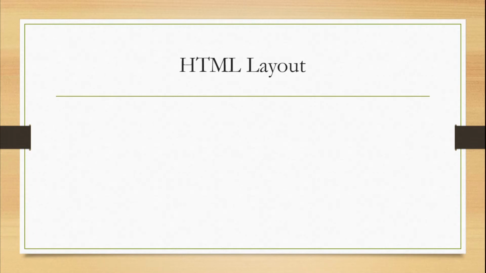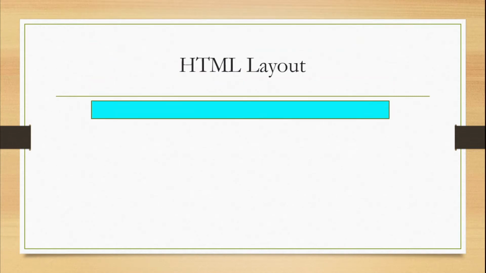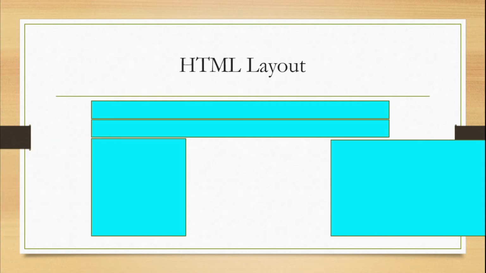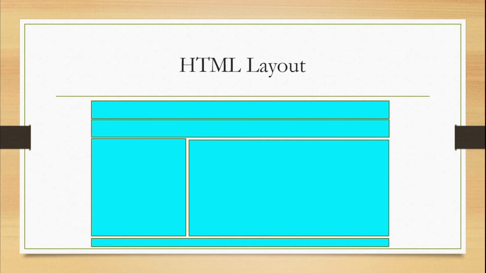As we said, we have header, we have nav, and it is really helpful to set it all like this. The header will be at the top, followed by nav, aside will be at the left, content will be at the right, and finally the footer will be below at the bottom. These tags we already introduced in the semantic elements video. Links above. If you didn't watch, you may go and watch it.